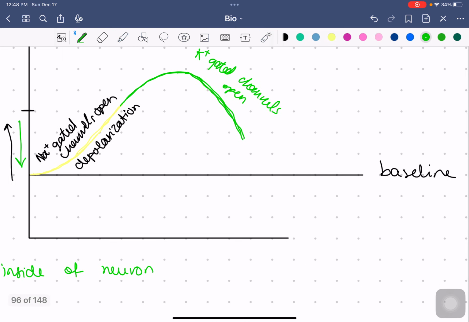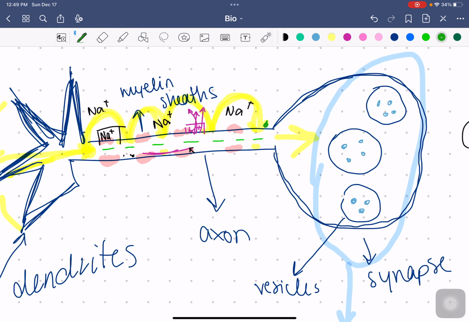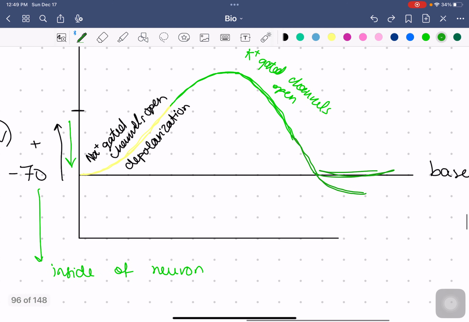Now we are going to continue losing potassium, and actually a little bit too much. Why is that? Because if we go back to baseline too quick, then what if another impulse comes, or what if the impulse is still here? Then it's going to become more positive again, and it can hop backwards. We don't want that. So in order to prevent this, we go way below baseline because we don't want the neuron to have the ability to hop back again.